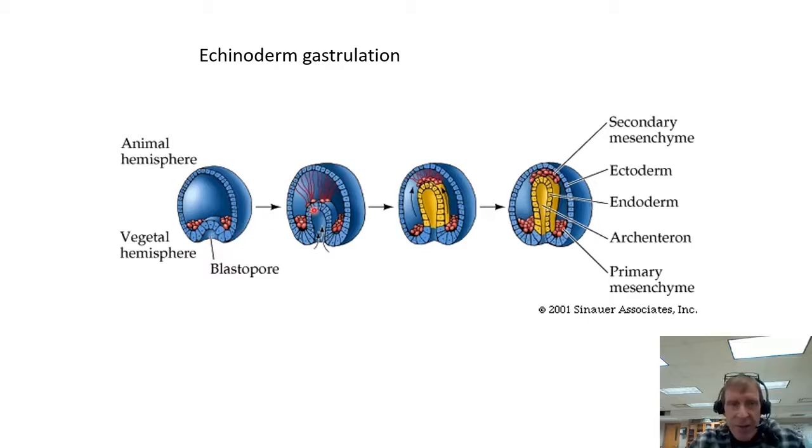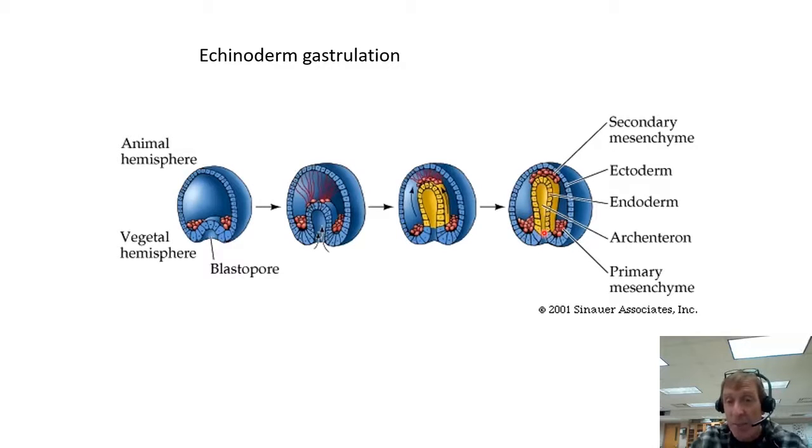Then some cells grow long filaments called filopodia. They're just extensions of the membrane and cytoplasm, long little threads. They reach up to the opposite end of the embryo, attach, and then contract, and notice they pull this whole tube. The analogy is a balloon and you punch your fist into it. That's what the gastrula looks like in an echinoderm. This tube pushes up, and again, you see that color change, that fate mapping. This tube in yellow here is the archenteron.